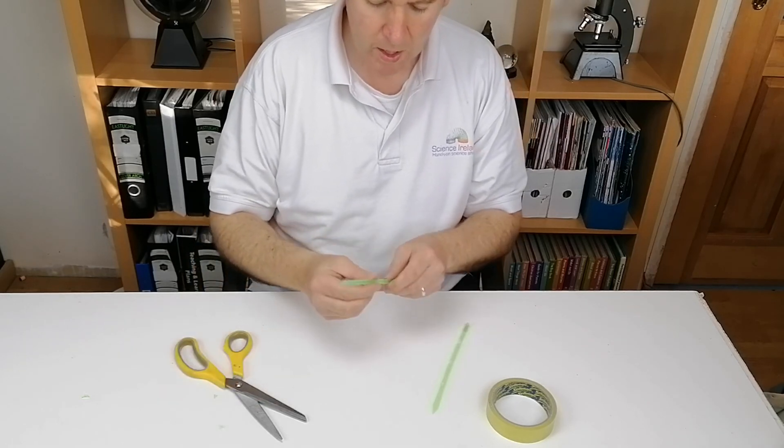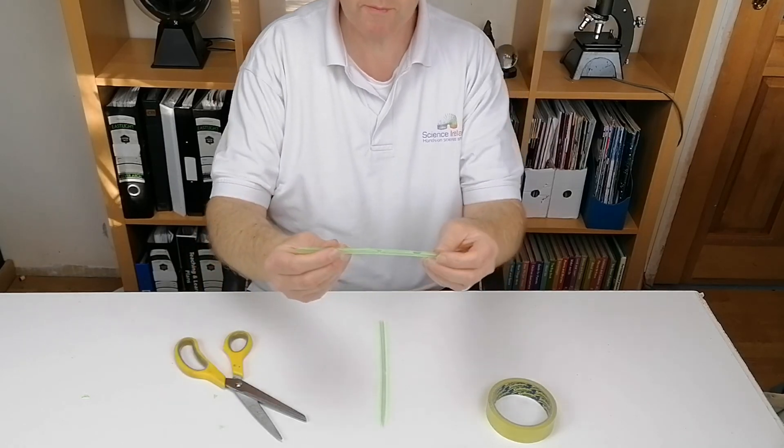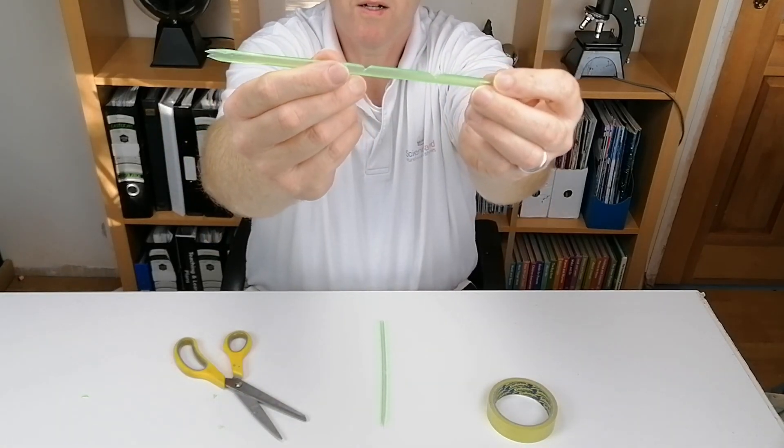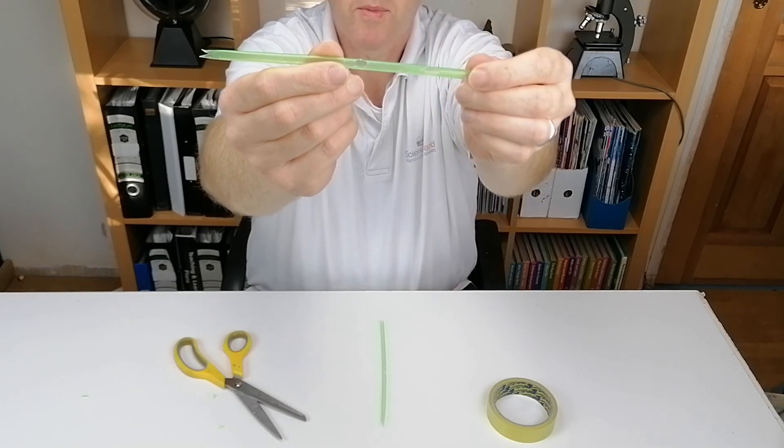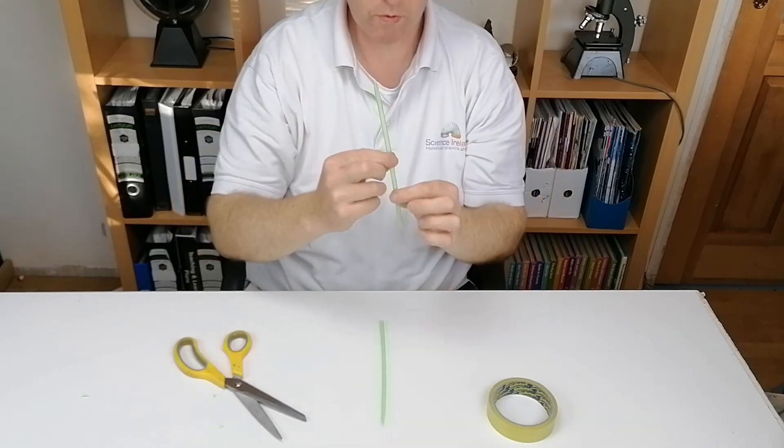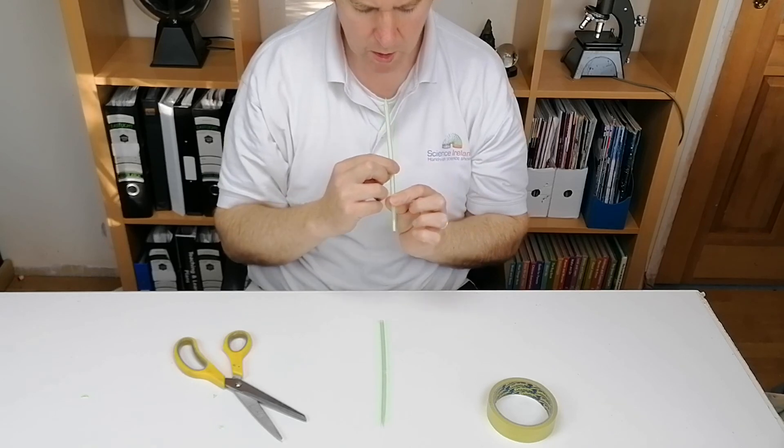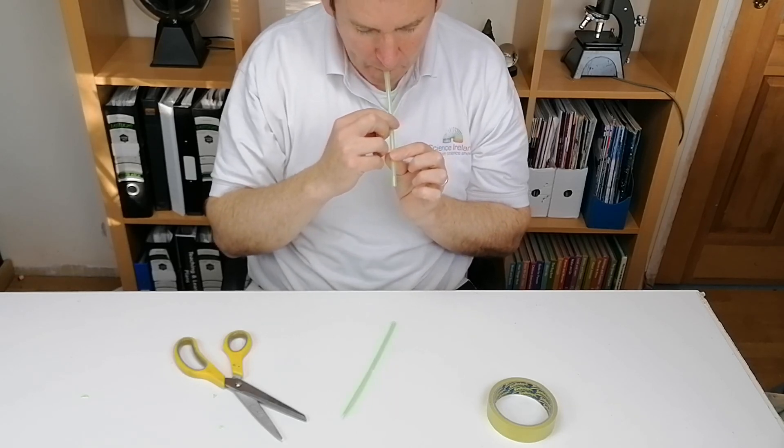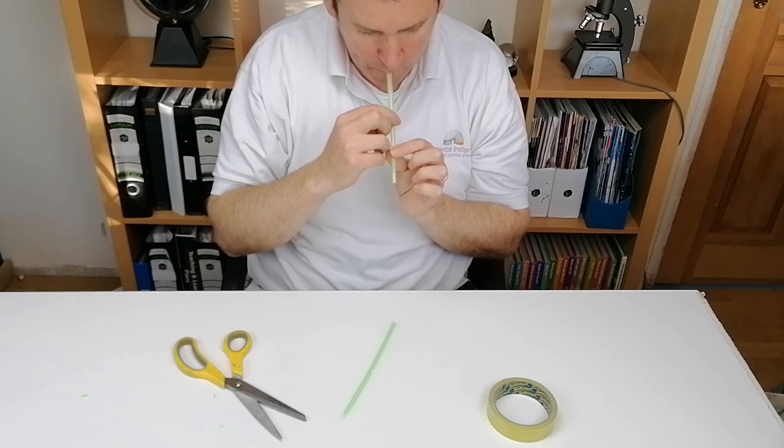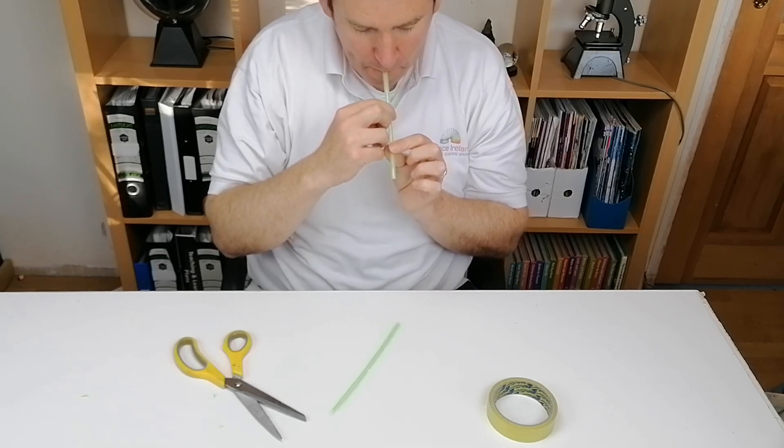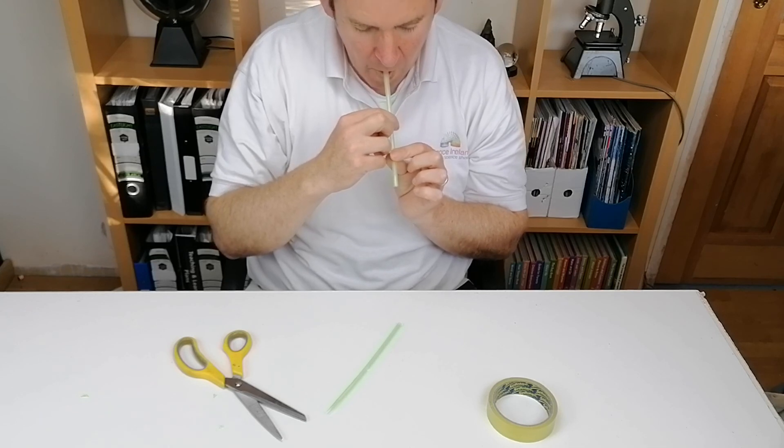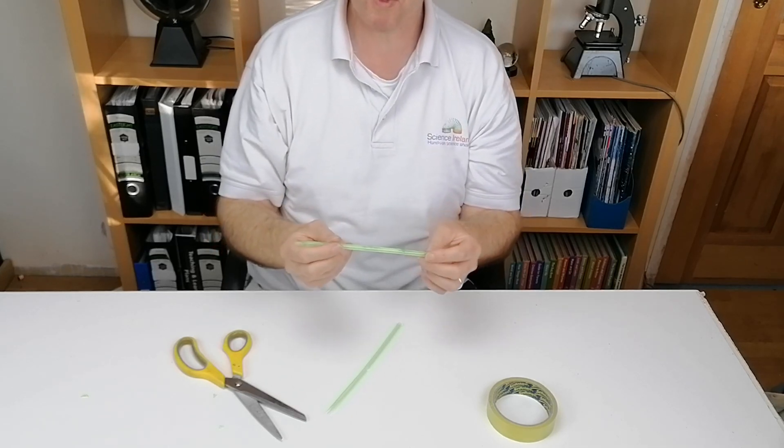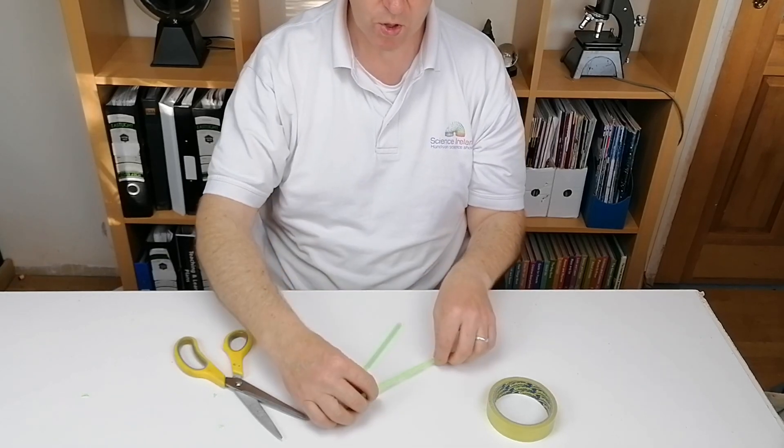Now I've made one earlier and just to show you, you can see that the two holes are a good distance apart and they're kind of like diamond shape. So now when you put your two fingers over them and when you blow, this is what happens when both fingers are over both holes. And now when you take a finger off. So if you were accurate enough you could actually play a song using this instrument but you'd have to tune it up.